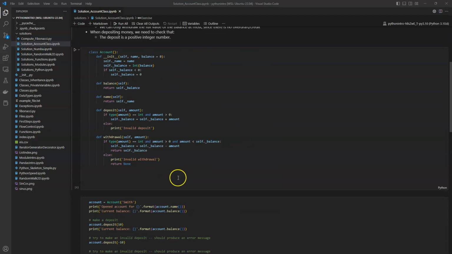So this is like a minimal implementation of the account class, and as we've discussed before, we would need to do a lot more to make this really error safe and usable in a real world situation, but you can get the idea of how you would design a class.